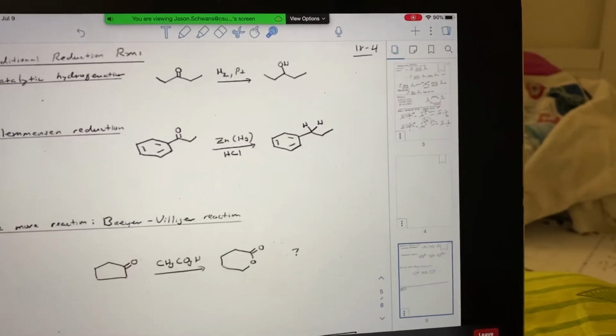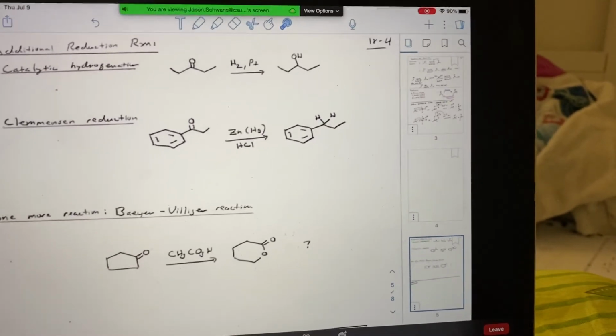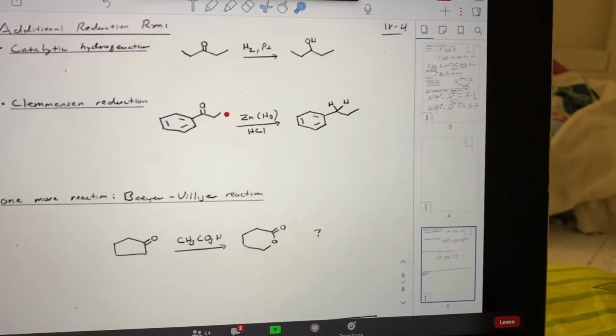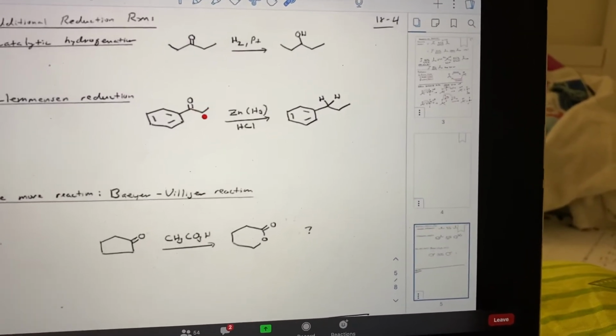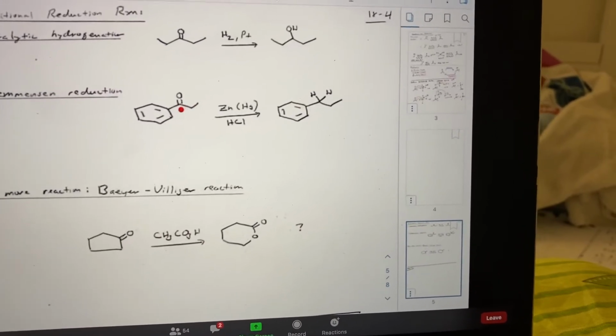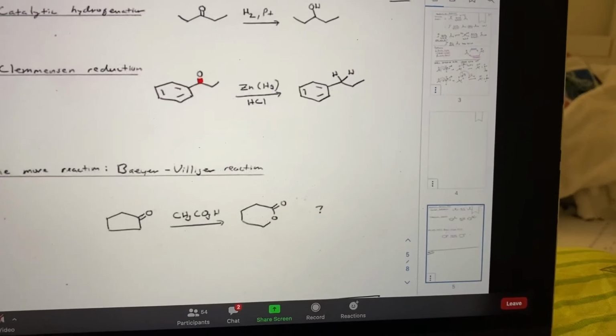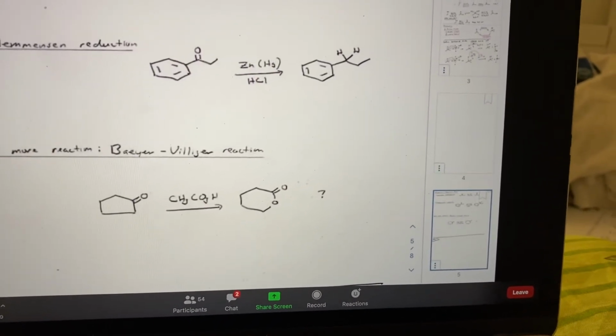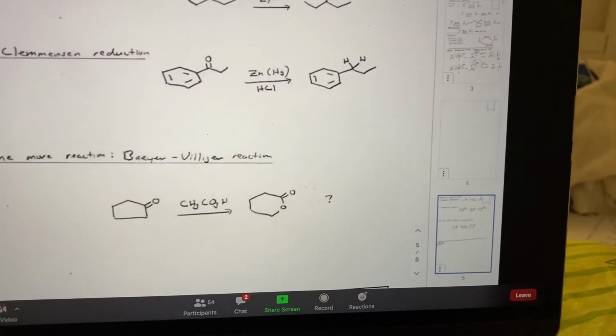And then a good question is, well, why would you actually want to do that? We've seen now there's a lot of reactions we can do with the carbonyl group. So let's say we needed to add these two carbons through a Grignard reaction, but we didn't want the carbonyl group in the end, so we could do a Grignard reaction, oxidize to the carbonyl group, and then just get rid of it with this Clemmensen reduction. So in terms of organic synthesis, that is a useful reaction.